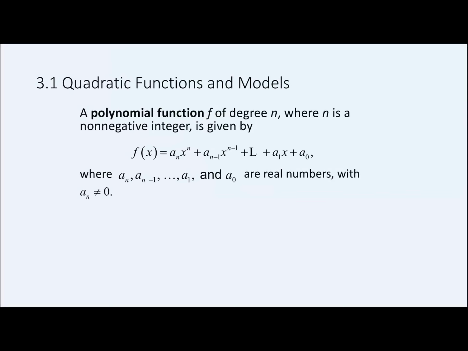And so you need to know what a polynomial function is. And this definition is from the book. It is kind of wordy, probably doesn't mean a lot to you. It says that a polynomial function, we'll call it f of degree n, where n is a non-negative integer, is given by this notation. Now, again, that doesn't mean a lot to you probably.